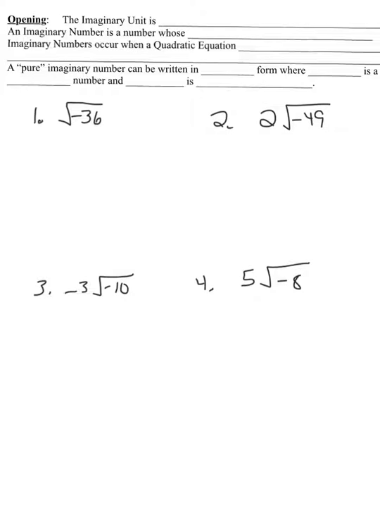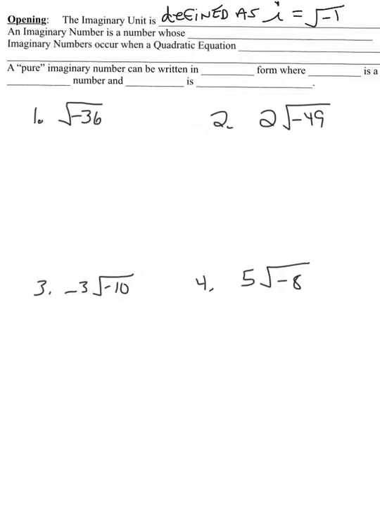Alright, so to start off this lesson, the first thing to know is that the imaginary unit is defined as i. We're going to use that letter. Basically, all that is the square root of a negative number. Of course, we put a number with that, so -1, because there's no number you can take the square root of in the real world to get that.